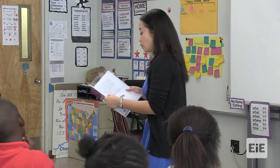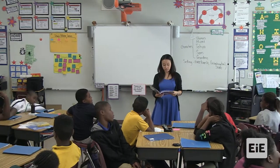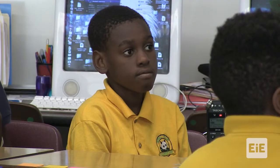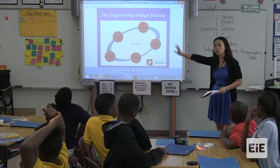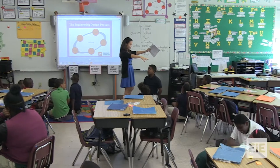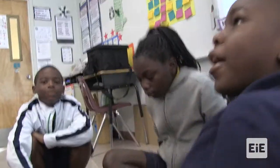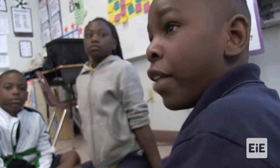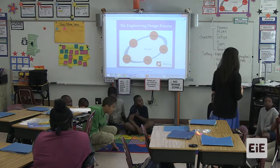Thomas said, 'There's no need to thank me. Without you and Sam we wouldn't have been able to do nearly as good a job cleaning the oil in the river.' Sam said, 'We just helped a little.' Thomas replied, 'You reminded me and the other engineers about the connections among everything in the ecosystem — among the river and the plants and animals. The connections between things in the environment that people can either nurture or destroy.' We're going to do a review of the story using the engineering design process.